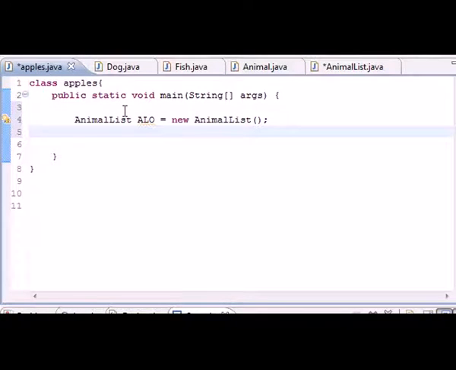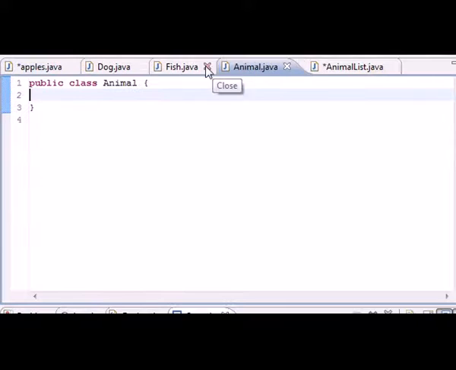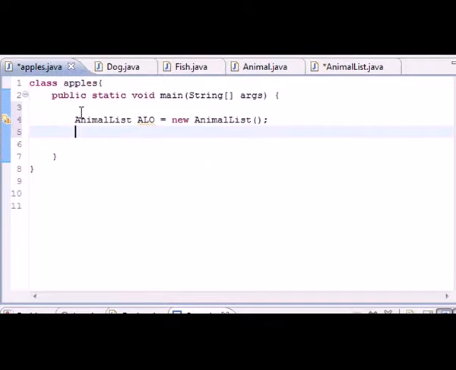Now let's go ahead and create a new dog object, because remember that method takes an animal object as its parameter. So, you know what, I'll create a new dog object and a new fish object. So Dog, we'll just name it d because it's short and sweet, equals new Dog, just like that.